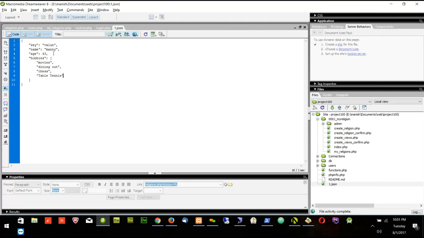These are the hobbies. Since this is an array, it does not have keys. It automatically has key 0, 1, 2, 3. It starts with 0, 1, 2, 3, and it has only values. You can only put values since it is an array.